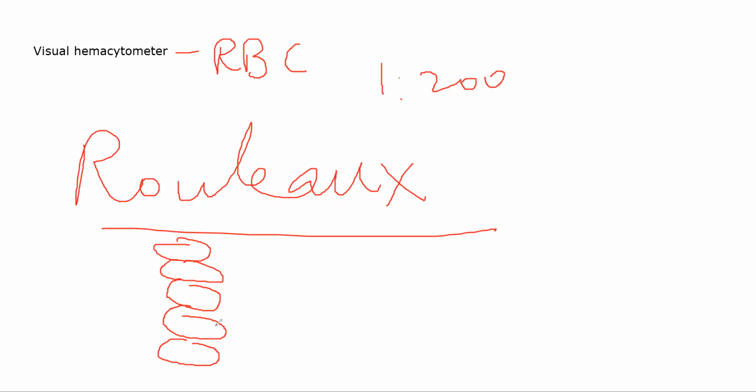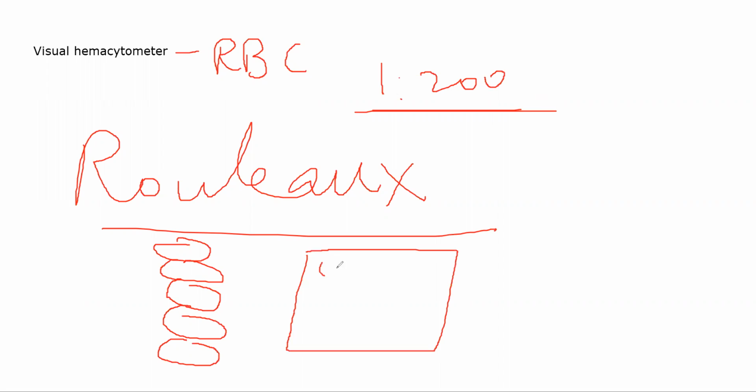Now what you do is you will put it on a tray. आप कभी you can see the video on YouTube if you want to. You will put it on a tray. Because you are diluting it 1 to 200 times, you will put it under a microscope and you will literally count the number of RBCs that are present. This method is not used as much nowadays because it takes a very long period of time. आप dilute करने के बाद कैसा रहता बोले तो ऐसी ट्रे रहती, वो ट्रे में छोटे छोटे वेल्स रहते.